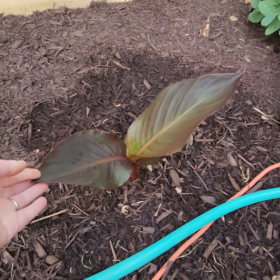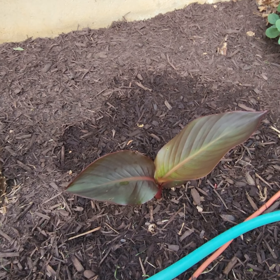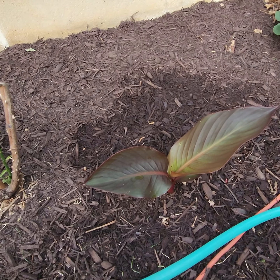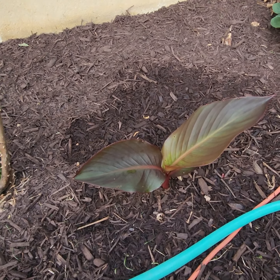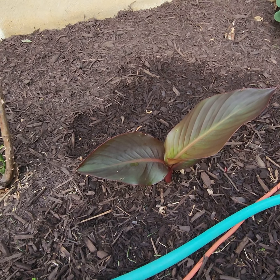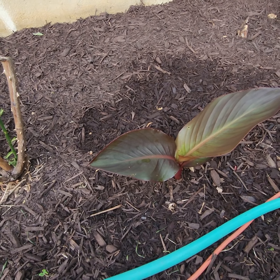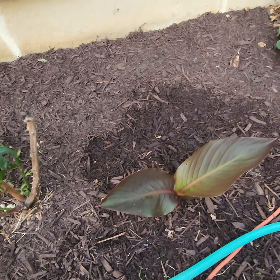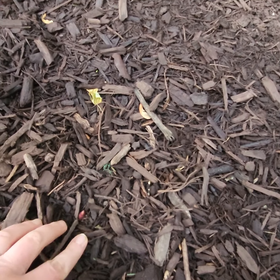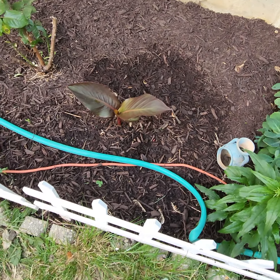This is a canna that came back from last year, which is interesting because in my zone, you need to dig the canna tubers out. My assumption is that this is a very dry area of my yard, so it did not rot. Typically, they rot in the ground over winter once it snows and freezes, but it stayed alive. So I planted a few more. I have some more little canna buds in there, and that'll be a nice addition.